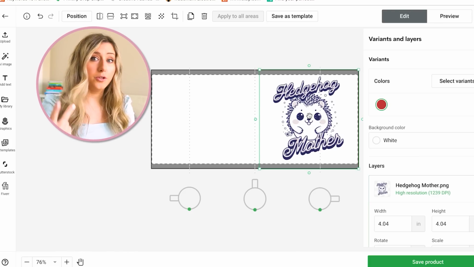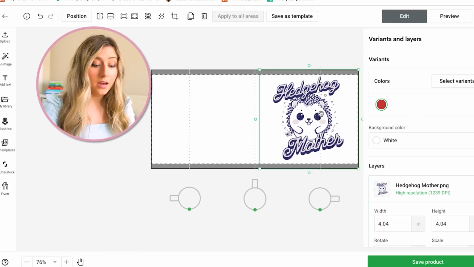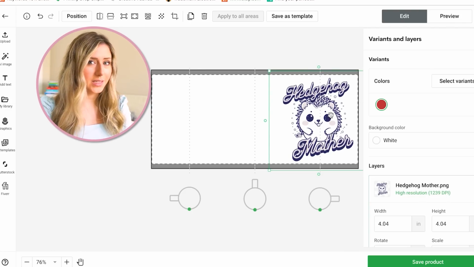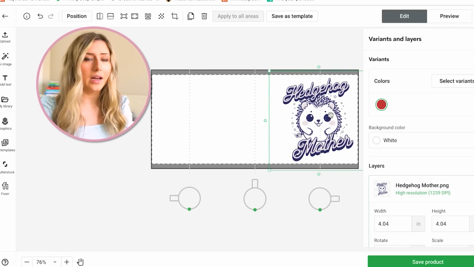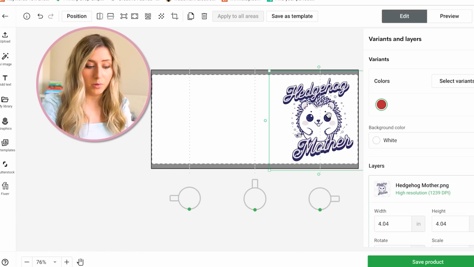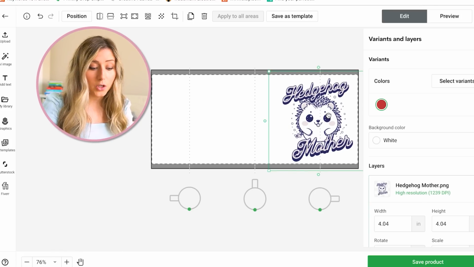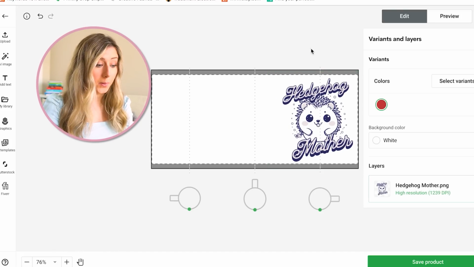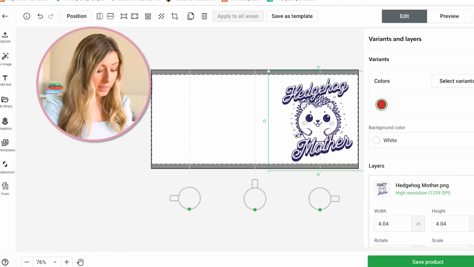If you are going to duplicate the design, then you will want it on both sides of the mug. For me personally, I found a lot of customers like the double-sided mugs, and it's funny because when I go and purchase mugs at a shop, I don't get them double-sided, but I've noticed a lot of customers prefer double-sided, currently at least. That could always change as years go on, but right now I'm finding a lot of people like the double-sided.